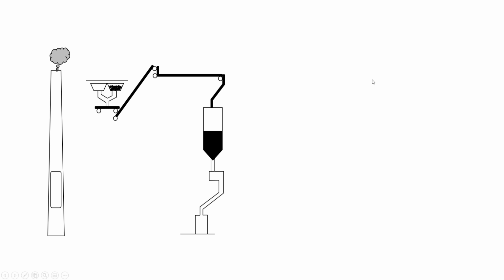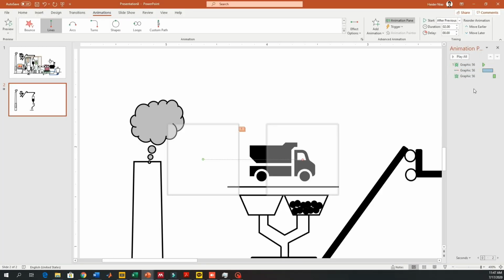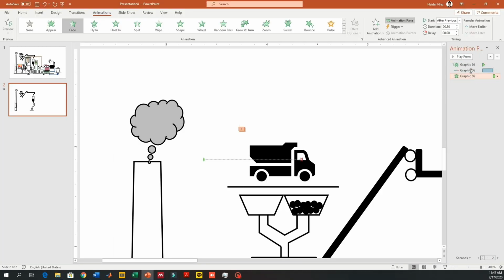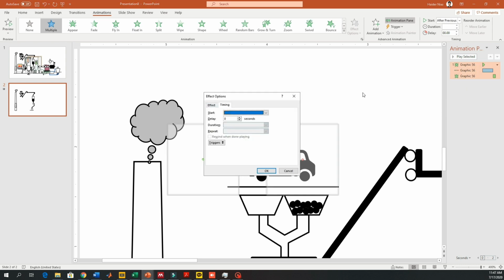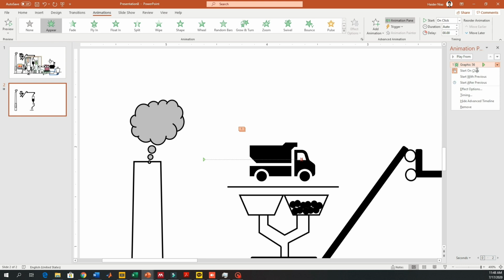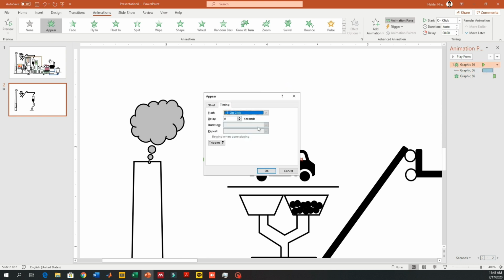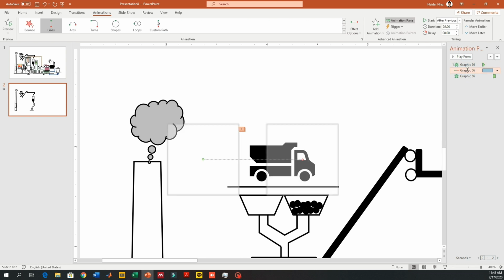First of all, my truck should appear. So here it comes, and there is a line motion, and then it should fade away, and then it should repeat the process again. So now, as you can see, there are three animations: one is the fade animation, one is the line animation, and one is the reappear animation. I'm going to organize them in the way I want: it should appear in the start, then it should do the line motion, and then it should fade.